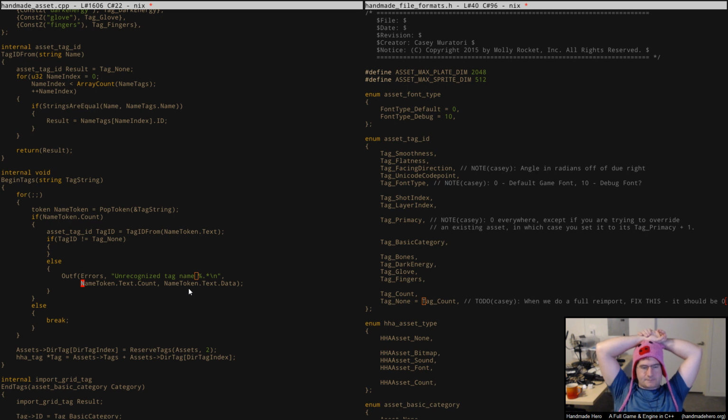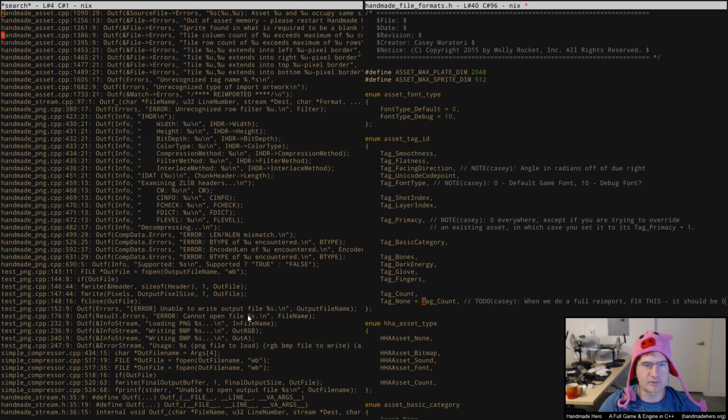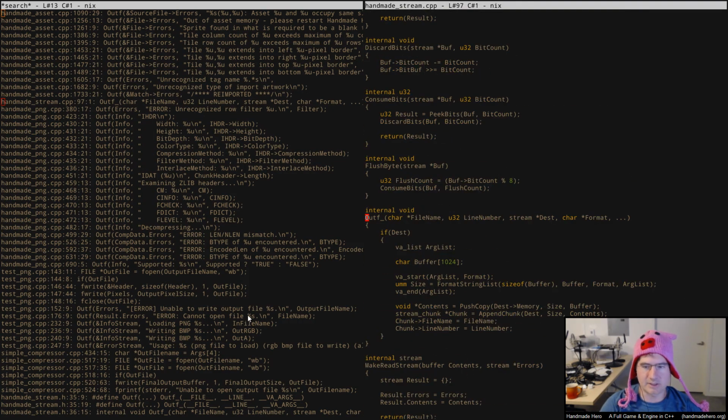The problem with it is we want to be able to just print out length strings in the outf, right? That we're looking at there, like in here.